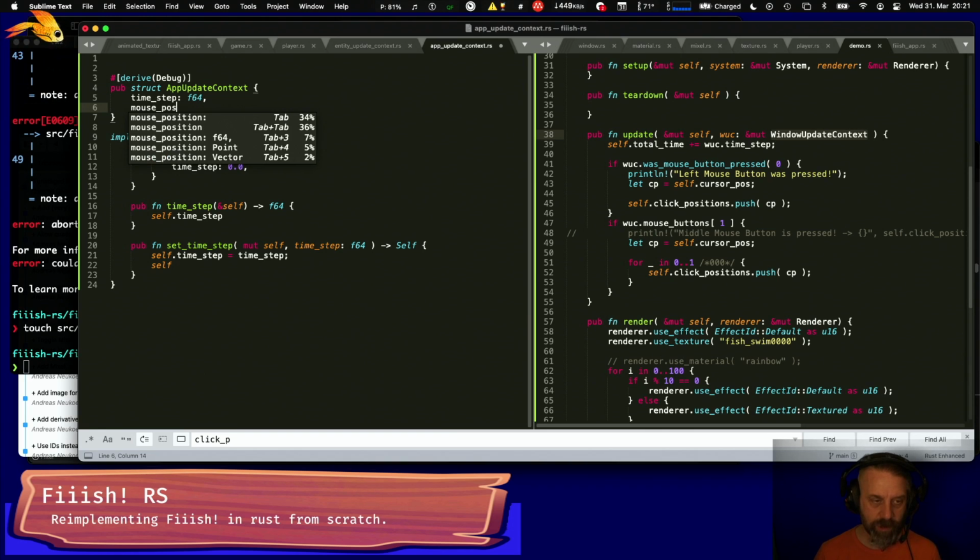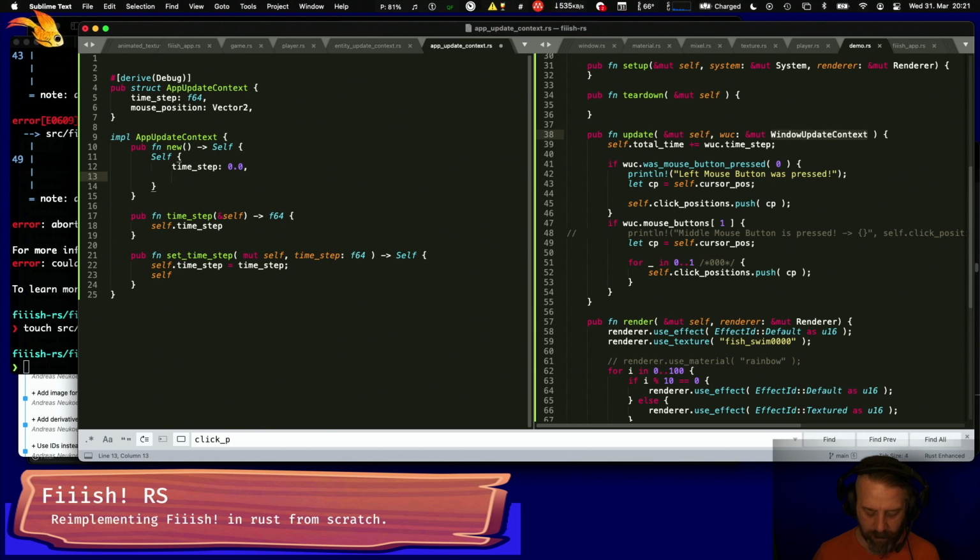And probably we just have the mouse position, mouse position, right? And that's just a vector 2. That's just a mouse position vector 2, well, 0 colons. And then we basically have the same, right, as with the time step. And I want this chainable stuff.